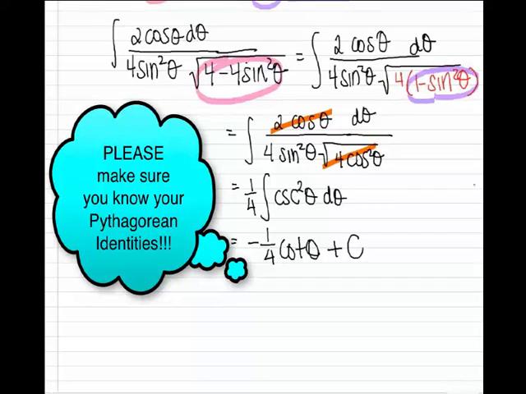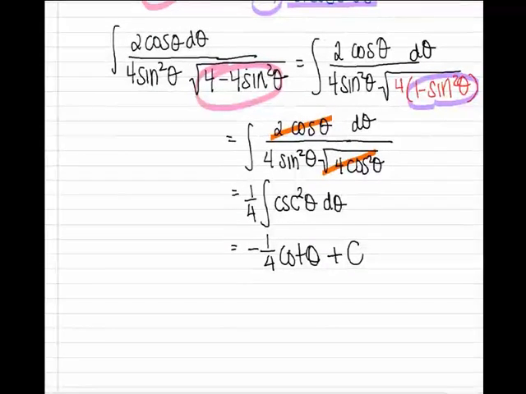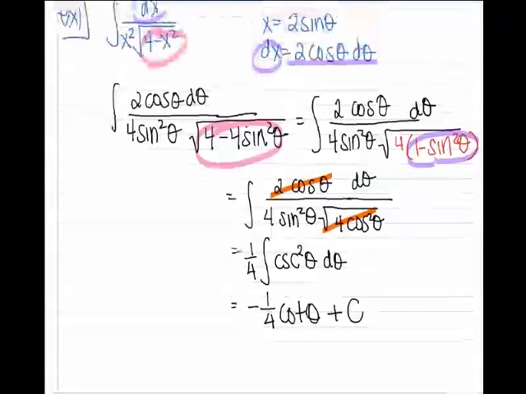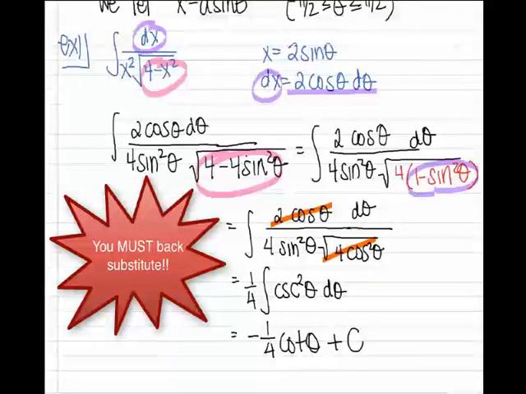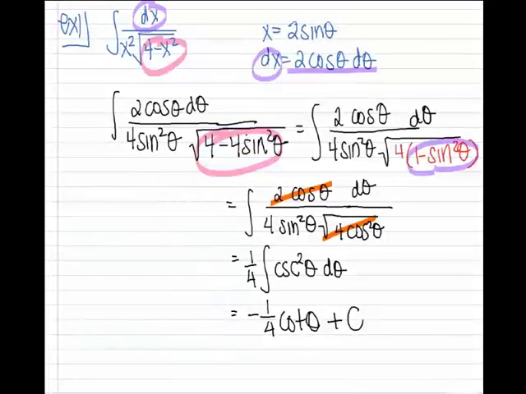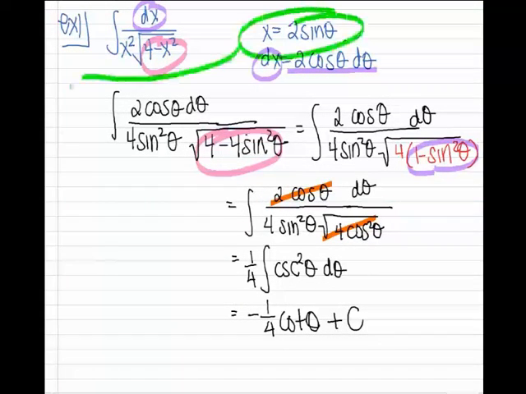Okay, so it really worked out nicely. We use the trig substitution because we can use the Pythagorean identities to simplify stuff. One little catch here at the very end, we have to put our answer in terms of x. Do you notice our original problem was in terms of x? We need to have our answer in terms of x. And the way that we do that is really quite fun. We're going to take the original substitution that we had. I'm going to write this out as x over 2 equals sine theta.